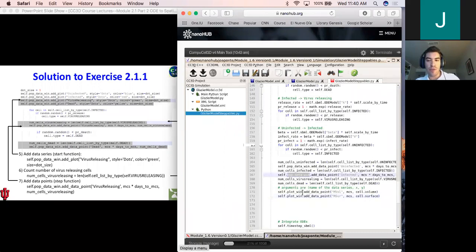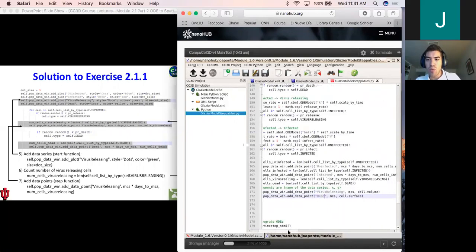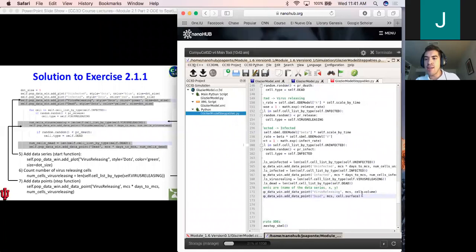We have to modify the template to make it specific to our simulation. The first thing I need to modify is the handle, so I can add to the specific window that I want. The next thing I have to change is the name of the data series, and we call them virus releasing and dead. We mentioned yesterday that we are not interested in plotting in terms of the simulation step, but in terms of the model steps.